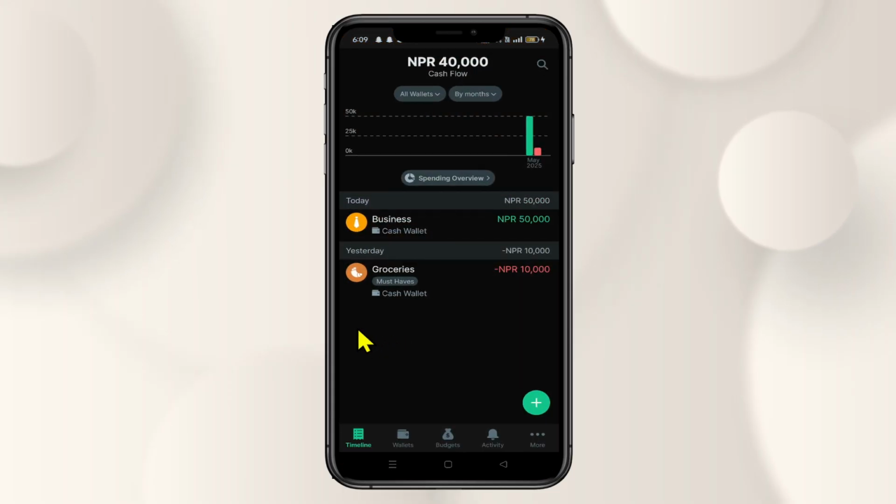And if you haven't logged into your account already, proceed forward with your email address and your password or by using your social accounts. After logging in, you will end up within the timeline page. Now, if you wish to change the currency that is primarily used within your account, then you can change your currency from the More option.